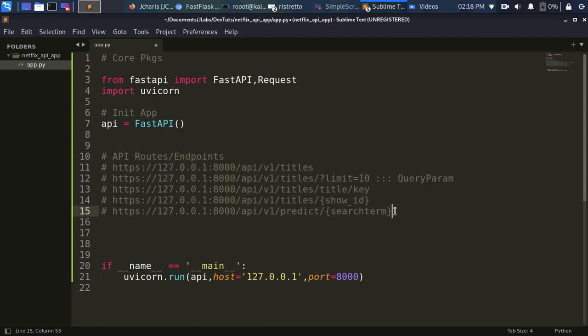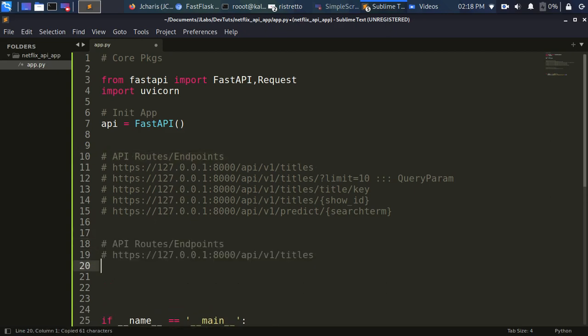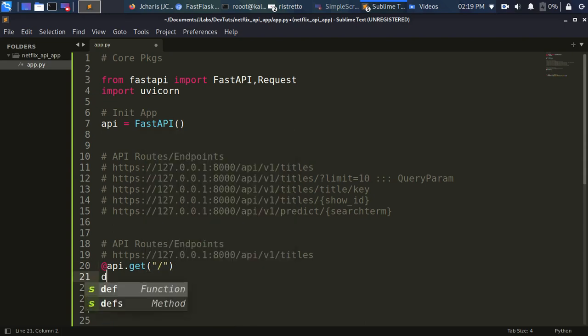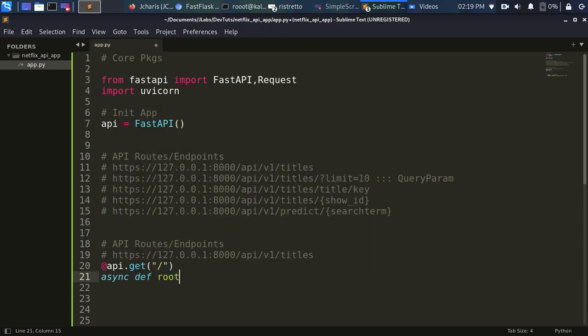So let's see how to build this one. Let's build the first one here. You're building the first route. To build this, I'm just going to go with my decorator, api, because we are calling this API. You can call it app, but let's call it api.get. So api.get, I'm going to specify the particular route. Let's make sure that this particular route is already working first before we move on. So I'm calling directly, then async def, then let's call that root of the app, or root of the API.